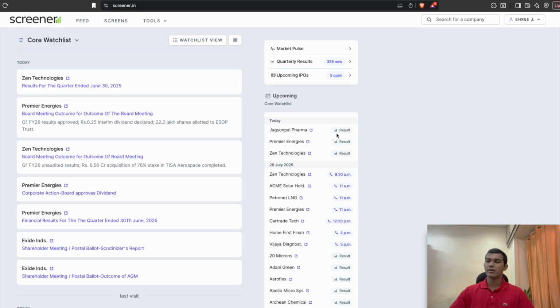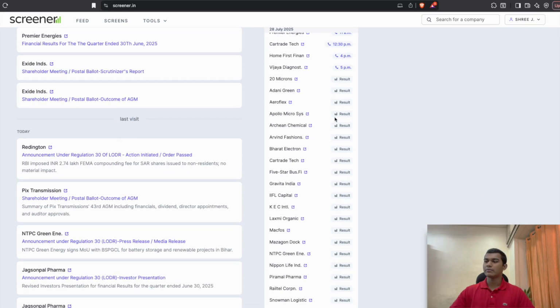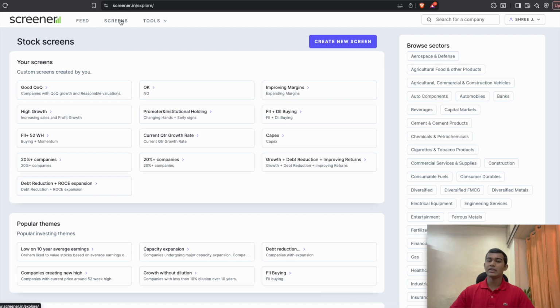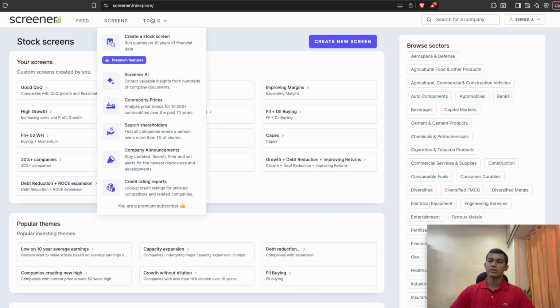Here you can understand which companies' results are coming out, and which companies' management is doing con calls. And then there's also a section known as screens, where you can create your own screens. Going forward, we're also going to create screens to filter different businesses. There's also a section known as tools that you can use AI, but I personally don't believe in using AI for your research. I believe that the more you read, the more you understand about the business, the better understanding you'll have, and AI doesn't have that context, right?